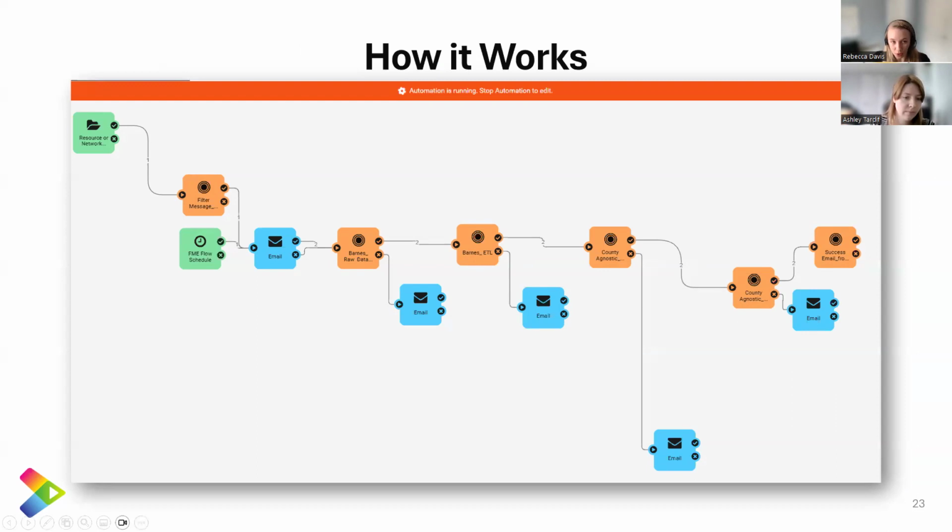So for the state of North Dakota, we are using FME, which is now FME Flow. It was formerly known as FME Server, so that's just saying that it's living on their own server. It's pulling in different workbenches for the data that is coming in. What this is doing is allowing us to trigger multiple sequential workflows on a schedule and monitor the folder for any new and updated files that have been submitted, and then send out updates via email.